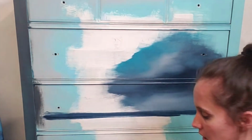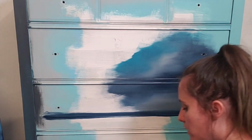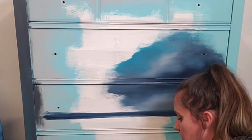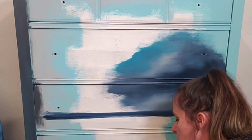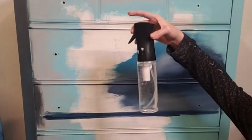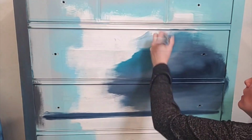So I'm gonna get a tiny bit of cotton, it's just white. This all stays damp for a little while, so I can still work it. So I'm not too worried about it yet. If you feel like your paint is drying too quickly, you can always mist it with some water if you're using a chalk-based type paint.